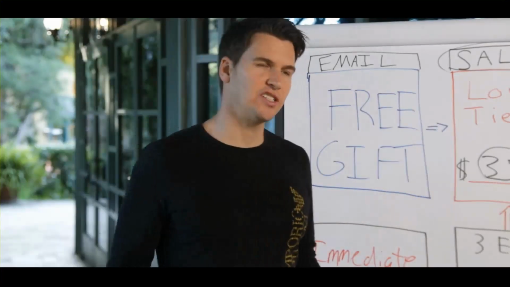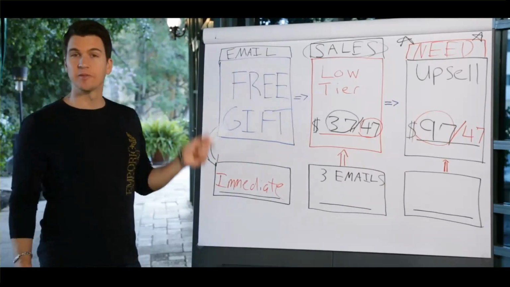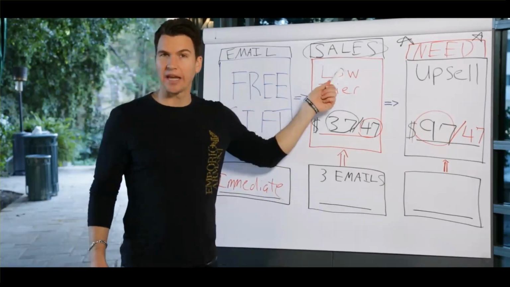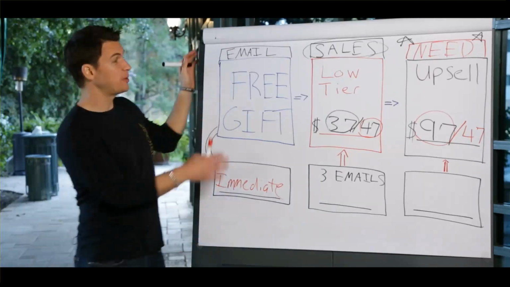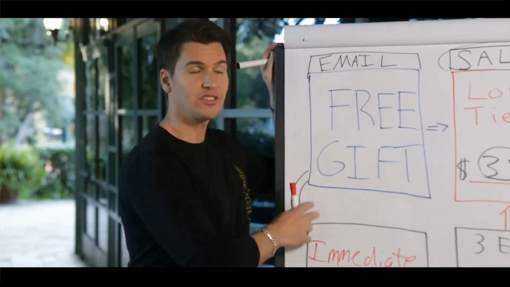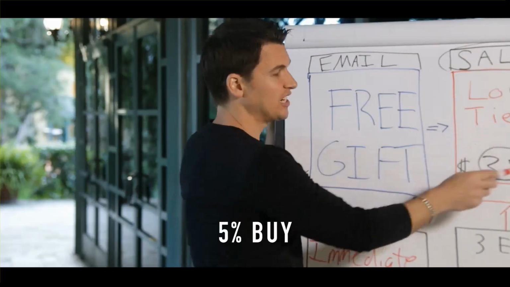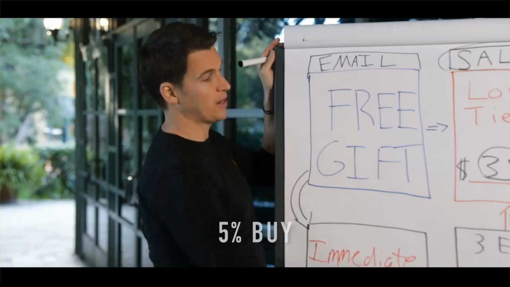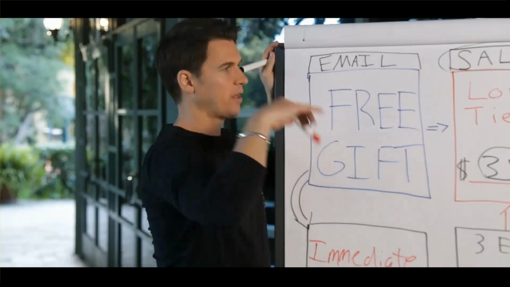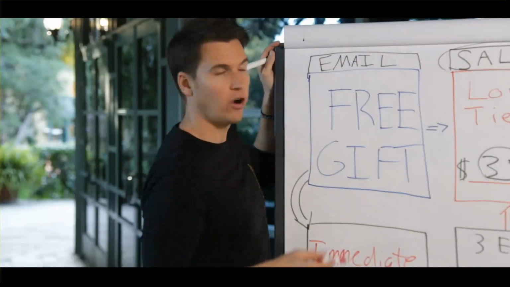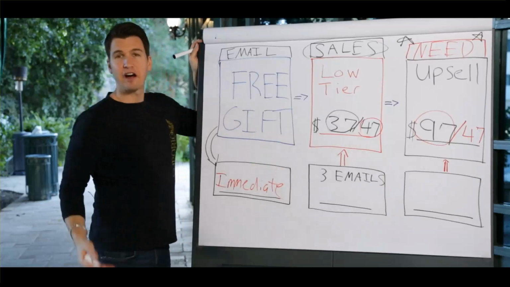Now, you might be asking a question: Ted, what happens if somebody opts in and gives me their email, sees this sales page, but doesn't buy? Here's the reality. For every 100 people that give me their email address, only 5% buy when I'm pricing it at $47. If I priced it at like 17, I'd probably get 8% to buy or more. At $7, I could get like 20% to buy or more. So 5% buy, so I get 5 buyers.